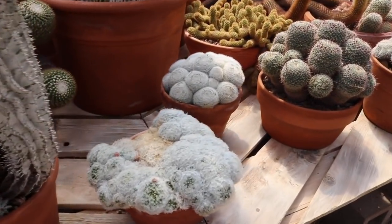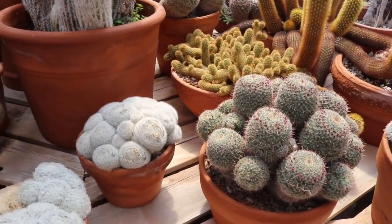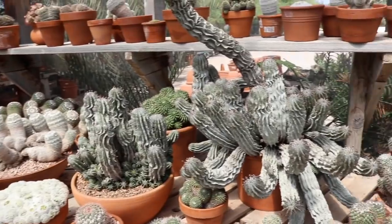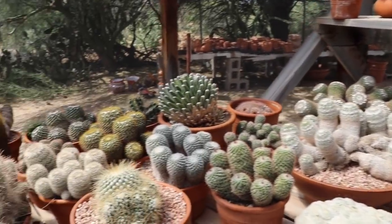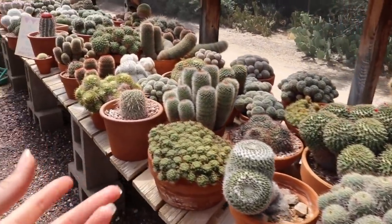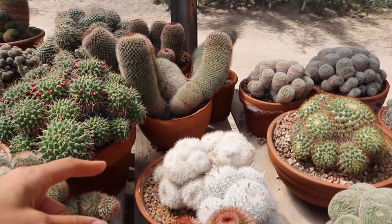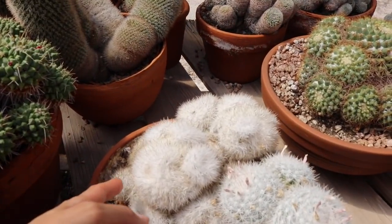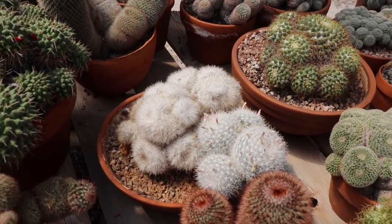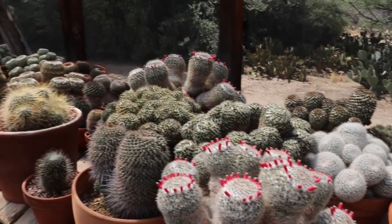I've got a couple of those at home, but they're much smaller. They don't look anything like those. Oh, that one's really neat though. And there's gonna be some for everyone, right? Like, those don't do it for me. There's certain ones that catch my attention, and normally it's the white snowball, little puffy ones. Look at that. Oh wow, that one is super cute. Looks like there's 2 different kinds going on here. Gorgeous.